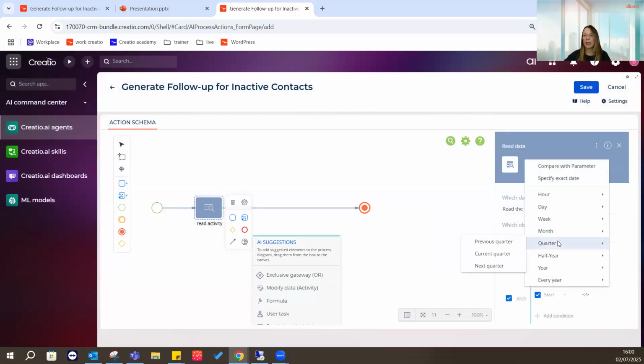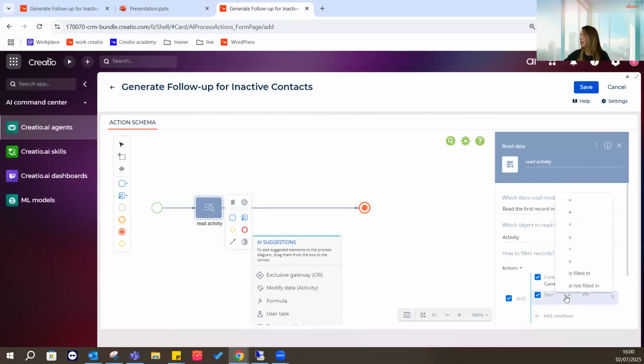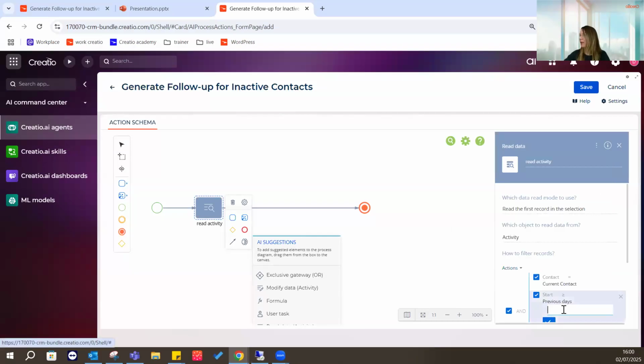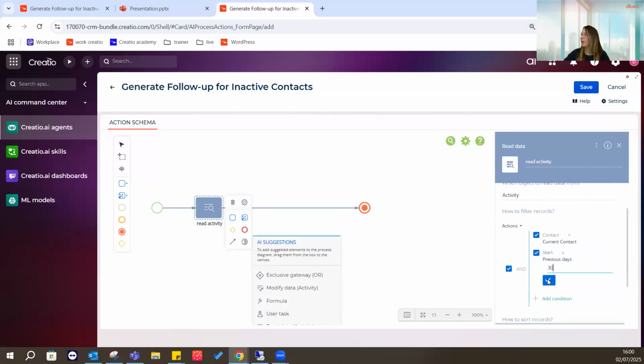All right, and I want to say start, and then previous 30 days. There it is, previous days. 30. I have to keep in mind to confirm. If I don't, I'll lose the entire condition. So always keep in mind to confirm.